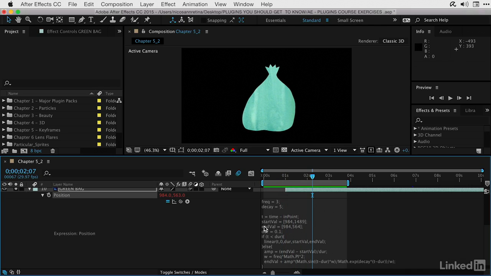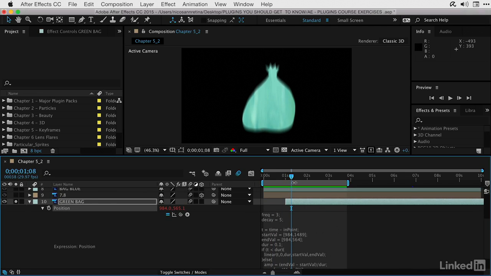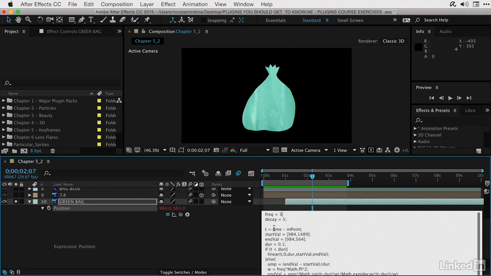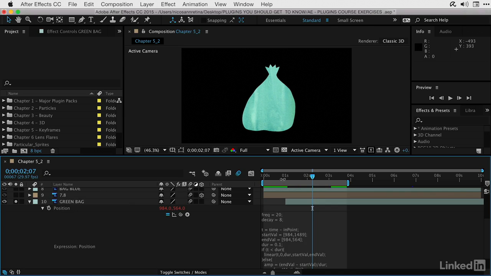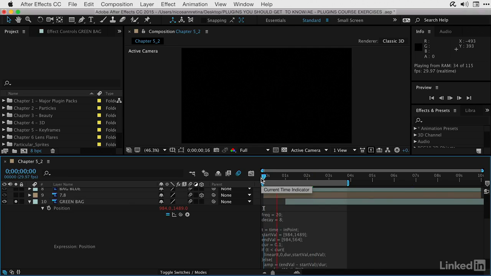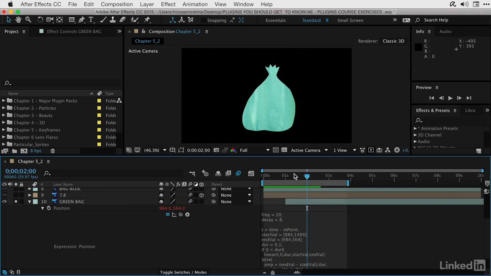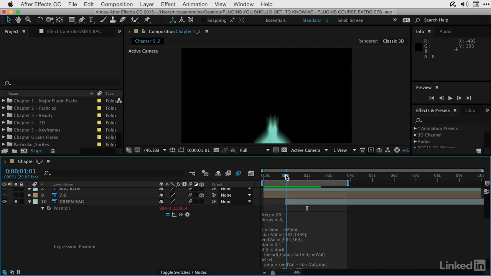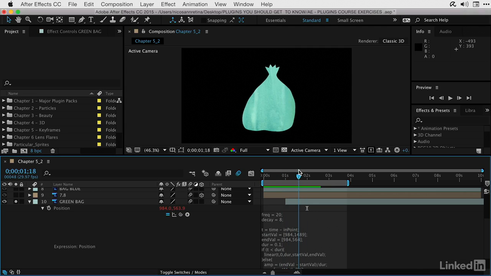And I can take this expression and then copy it onto other layers, or even parent other layers to this so that it has another realistic bounce. Other things we can do is kind of control the frequency and decay here, which is kind of how much it's bouncing. So let me just alter a few changes here. I'm going to enter a larger frequency of something like 20 and have the decay number set to 8. Let's just take a look at what we see. So it's a much more aggressive bounce, followed by it stops a lot quicker.